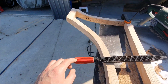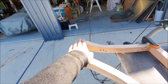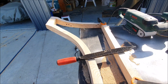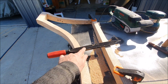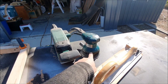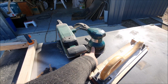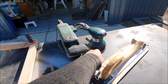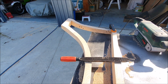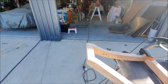This door fits pretty well. You can see up here how it's not flat, so if I try to put a panel over that, it's going to need to bend in a weird way, so I'm just going to flatten it out a little bit. So between the file and the belt sander, I think I have worn out another bearing in my random orbit. I think I'm on the 3rd or the 4th one now, so I'll have to replace the bearing in that again. So I'm just going to finish this up and put that back on.